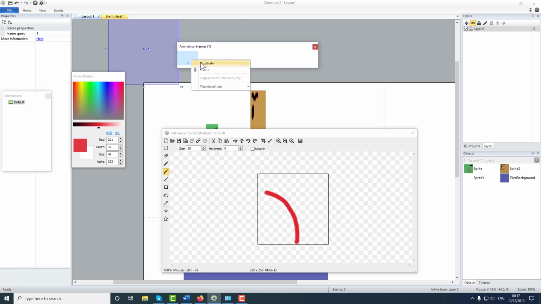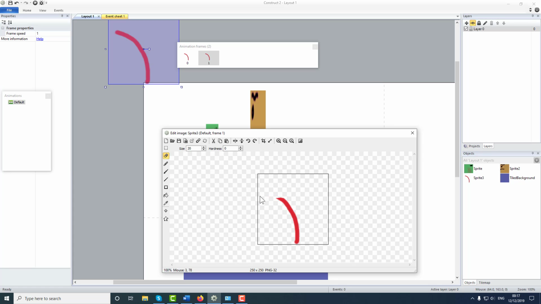And I'm going to duplicate this and make it a bit smaller. And I'm going to duplicate this and make it even smaller. I'm going to duplicate this, make it even smaller. Okay, so it goes like that.